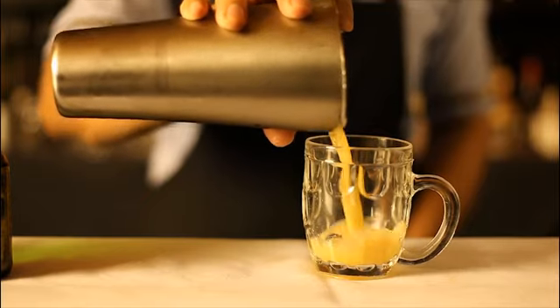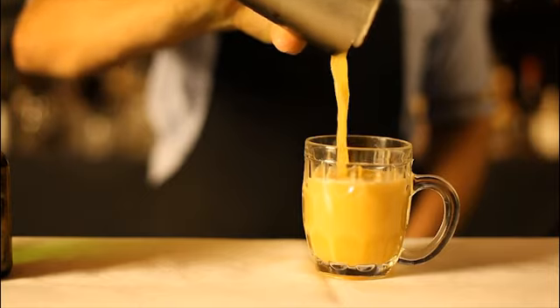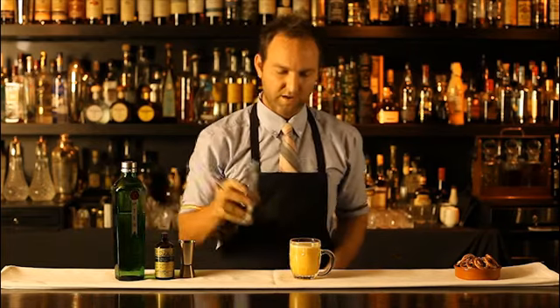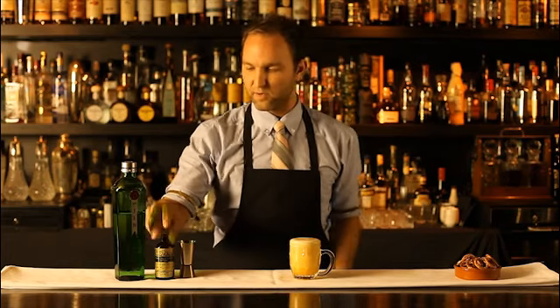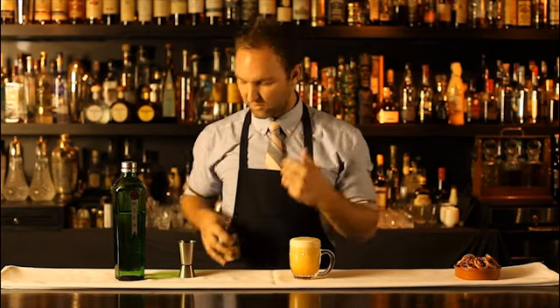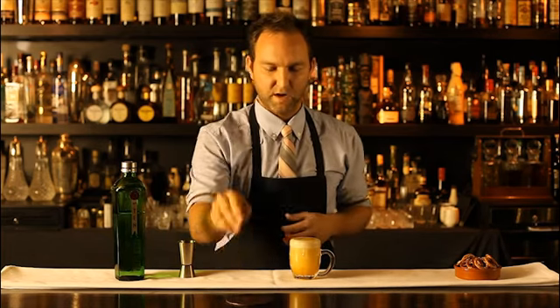Served in a beautiful little short-handled ale glass, because the inspiration for this cocktail was beer — it needed to have that appearance. Here at O2V we sell beer, but we pride ourselves on our cocktails, so what better way than combining beer and cocktails in the same glass. Top it up with a splash of soda water for carbonation and a nice frothy head, then finish with some floral dandelion and burdock bitters to play on the floral notes we get from the gin. There you are — the Bloomsbury Bitter, with a side of pretzels. Enjoy!